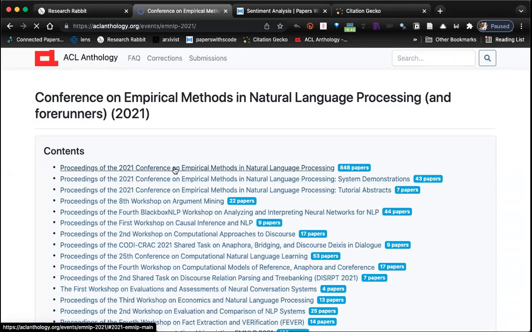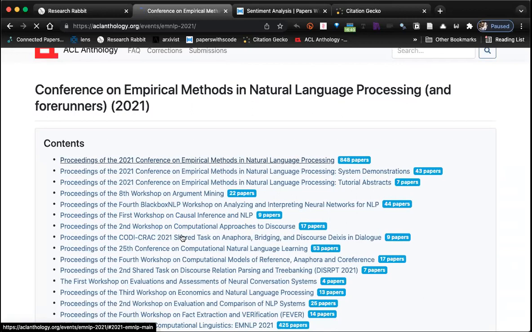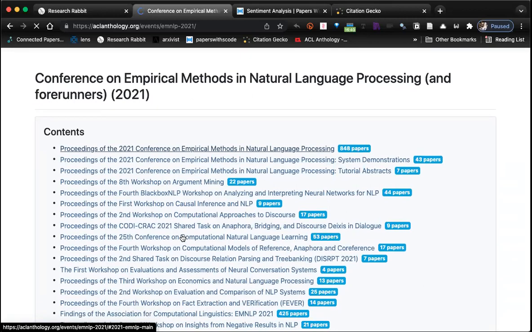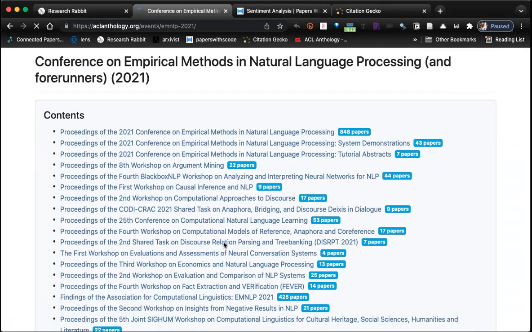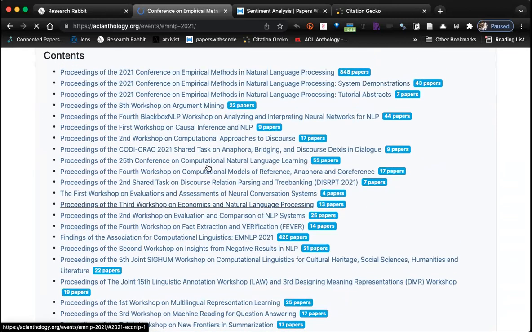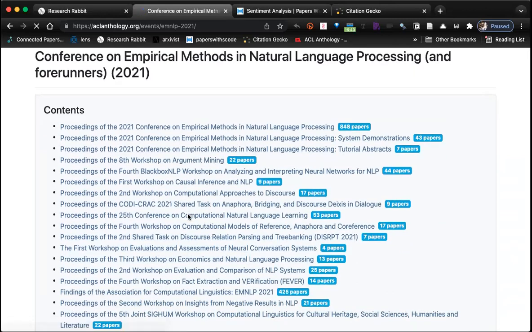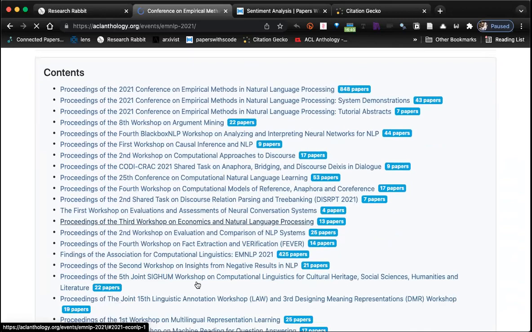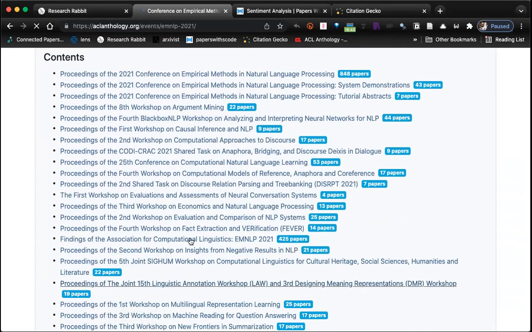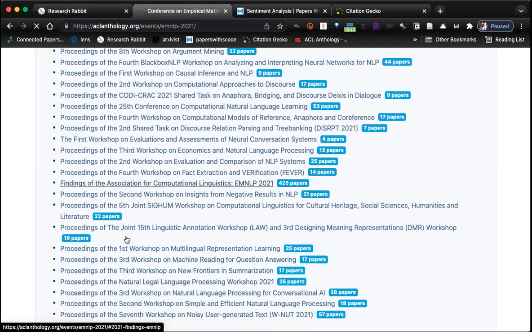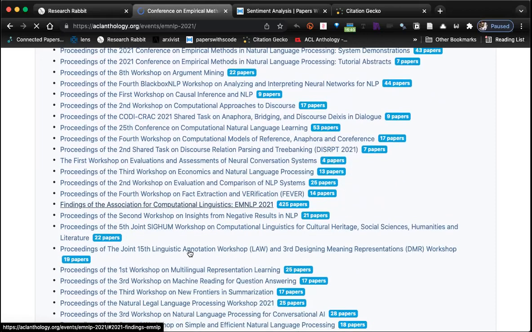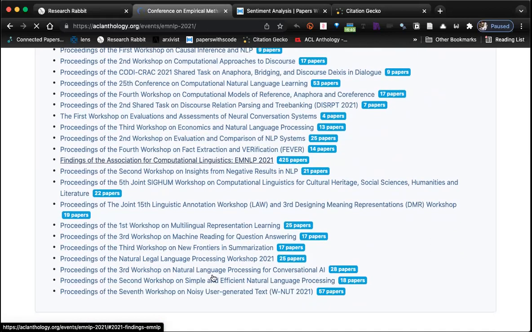So these are proceedings. This conference proceedings, you look at, for example, now I'm working maybe on argument mining or a different kind of problem. You see that this is in the year 2021. So each conference or workshop has papers in it. If I'm working on sentiment analysis, you see there is some conference or workshop, you look at it. So linguistic annotation, for example, I want to do annotation. I can go to summarization. You can look at the paper.